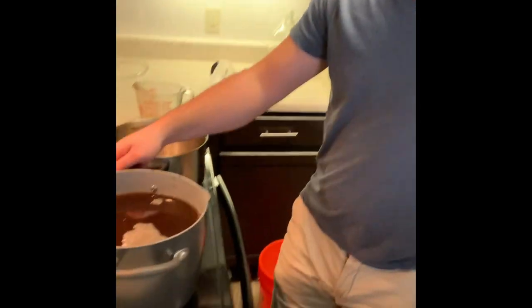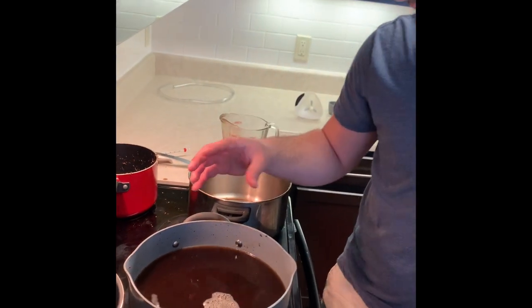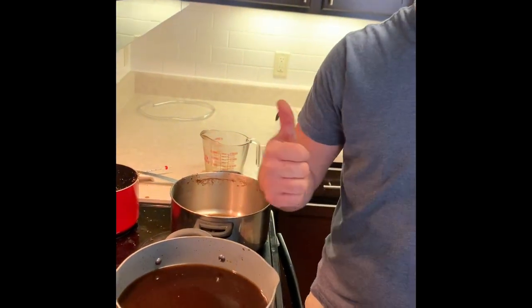If you look over here, our wort is looking very rich, very brown. So we're gonna go ahead and bring that up to temperature and start the hopping process.